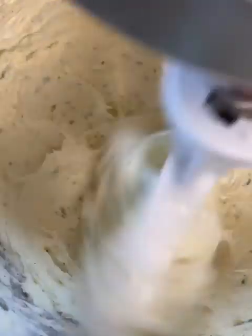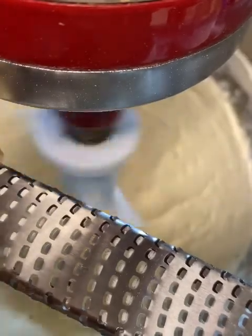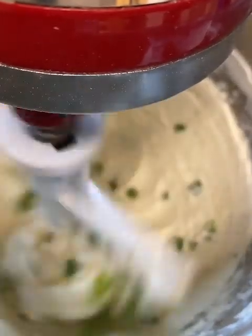All right, now we're going to add Worcestershire sauce, 1 tablespoon. And let that get mixed in. Go ahead and grate 1 large clove of garlic in here using my microplane, so it goes directly in there. Kind of tap it in there so it gets mixed up. All right. I'm going to add my chives. Or not my chives, my green onions, I'm sorry.